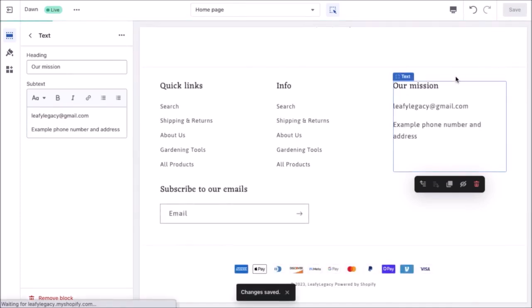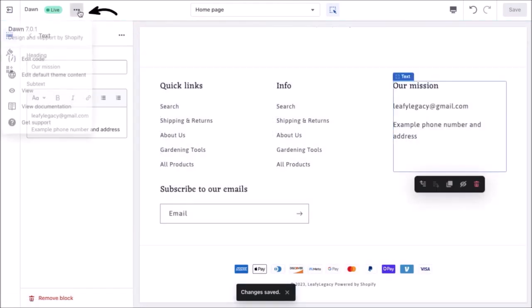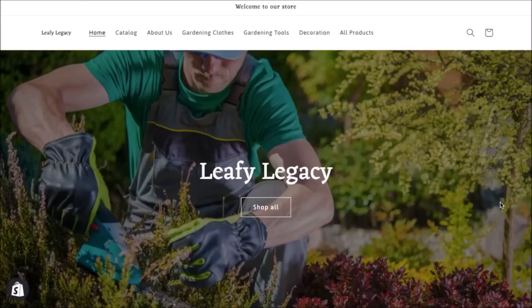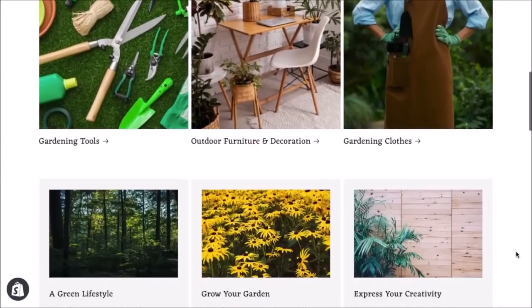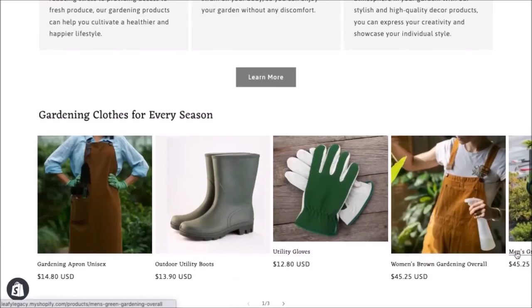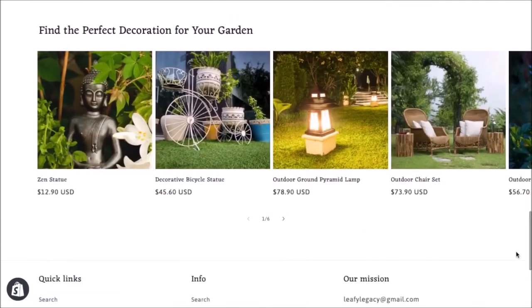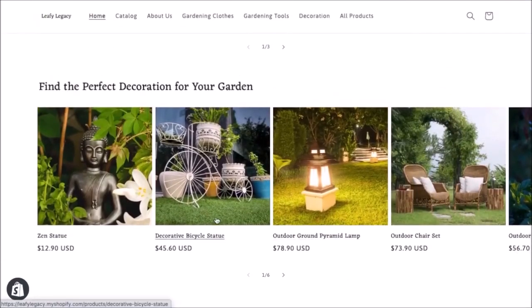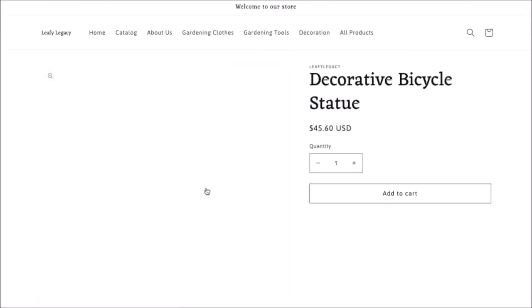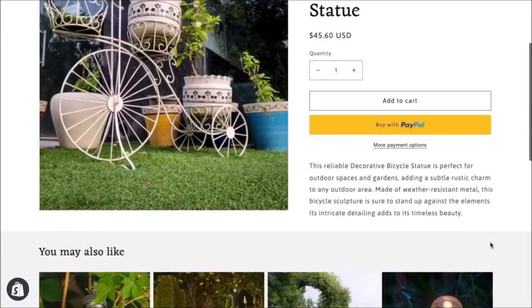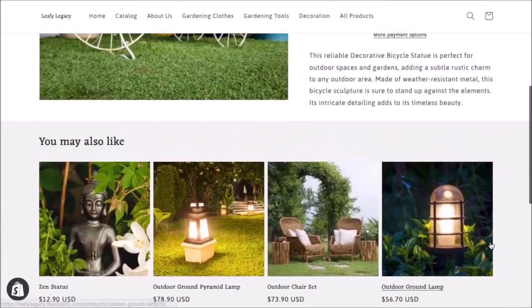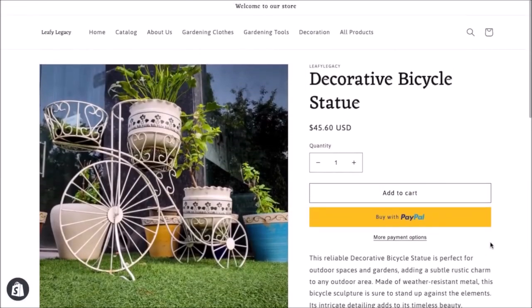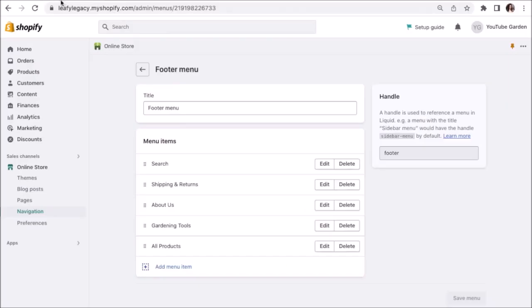And let's have a look at how our store is actually looking live. Go right up here to the three dots and click View. And here we can see how things are looking so far. If you click on one of your products, you'll see the product information will already be set up based on what we entered earlier in the dashboard, so there's nothing we need to do here. So what we're going to do now is head back to our Shopify dashboard, and we're going to go over some of the management settings like shipping, payments, checkout, and so on.